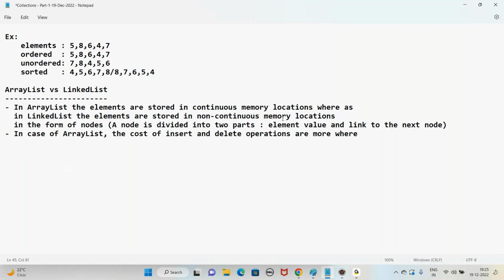Whereas in case of LinkedList, the cost of insert and delete operations is less. So when your application has a lot of insert and delete, think of LinkedList.